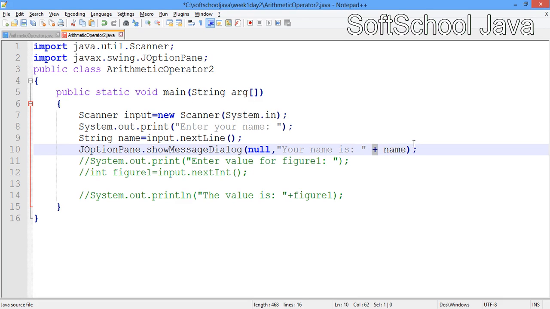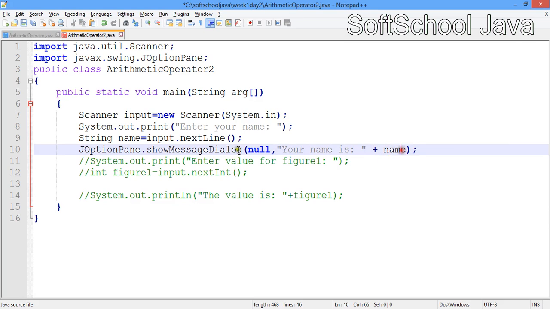Then another use of plus is for concatenation. If you have two variables a and b, and one is a string and the other is an int, it is definitely going to concatenate them. Also, plus is used as a unary operator, like when you change the sign from negative to positive, something like that.